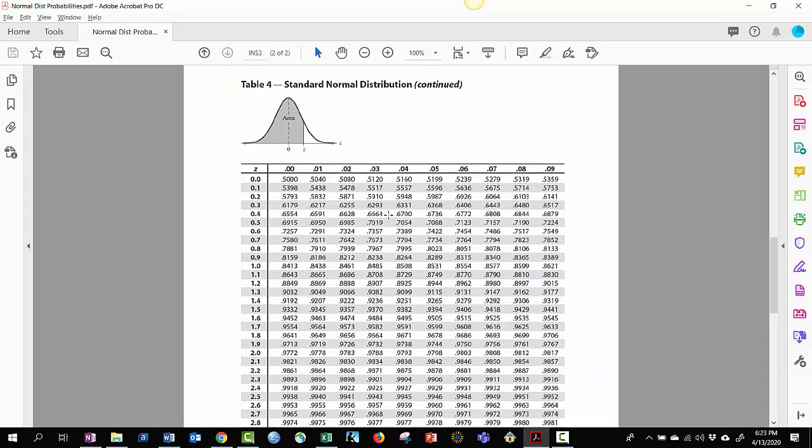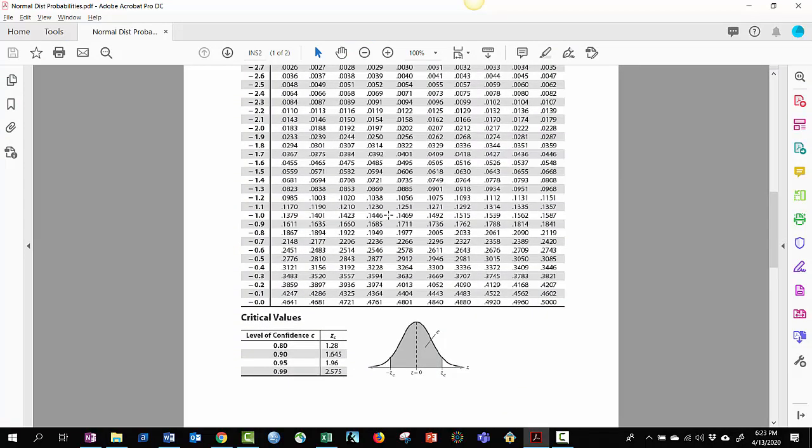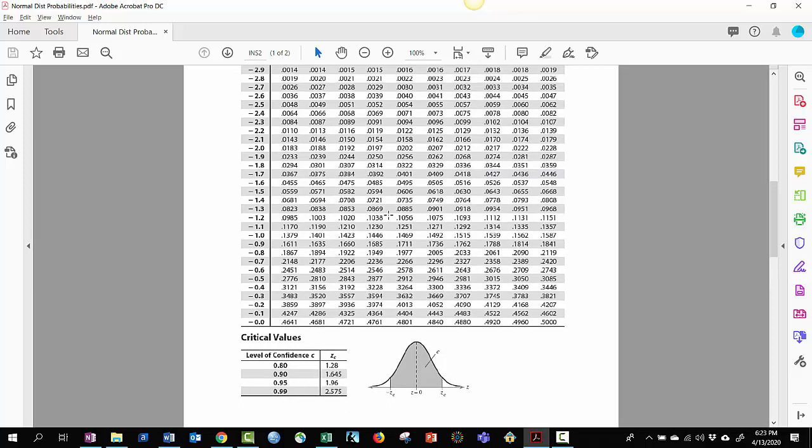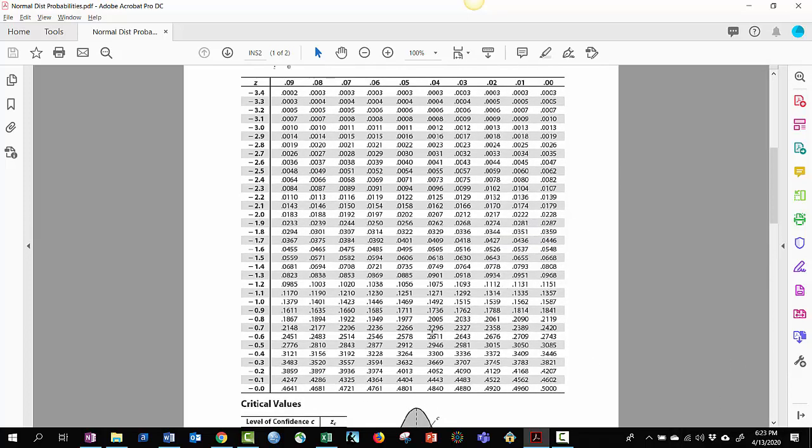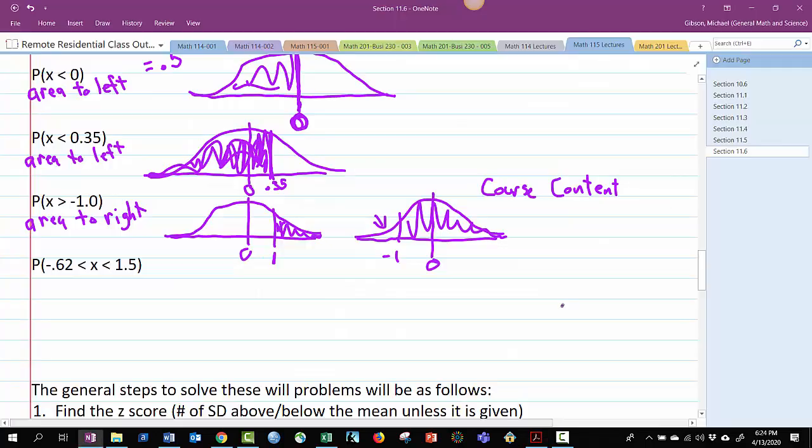So we'll go back in and look up minus 1. Minus 1.0 is, I think it's all the way to the right. Let's double check that. Yes, 1.0 is all the way to the right, 1.00. So minus 1.0, and then all the way to the right for 1.00, 0.1587. Okay, so this probability here being to the left of is 0.1587.